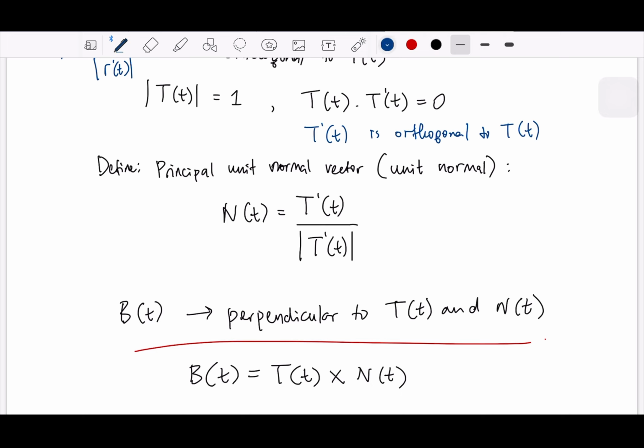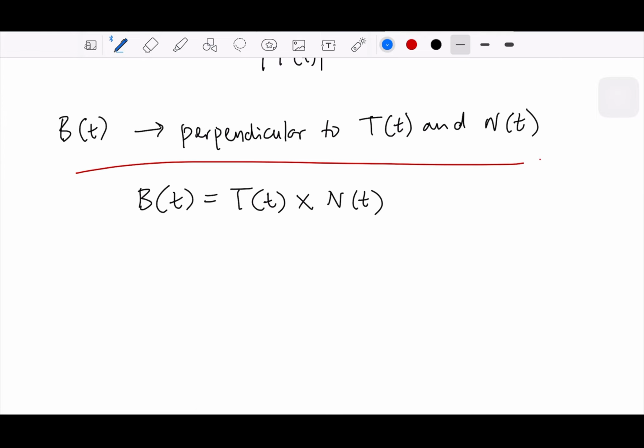So, for example, by these definitions for this cross product, whenever you have T here, and maybe this is N, say this is N. By crossing these two vectors, we will have a vector that is going here. So all of these three unit vectors go in different directions. You can also imagine it in three directions like that.